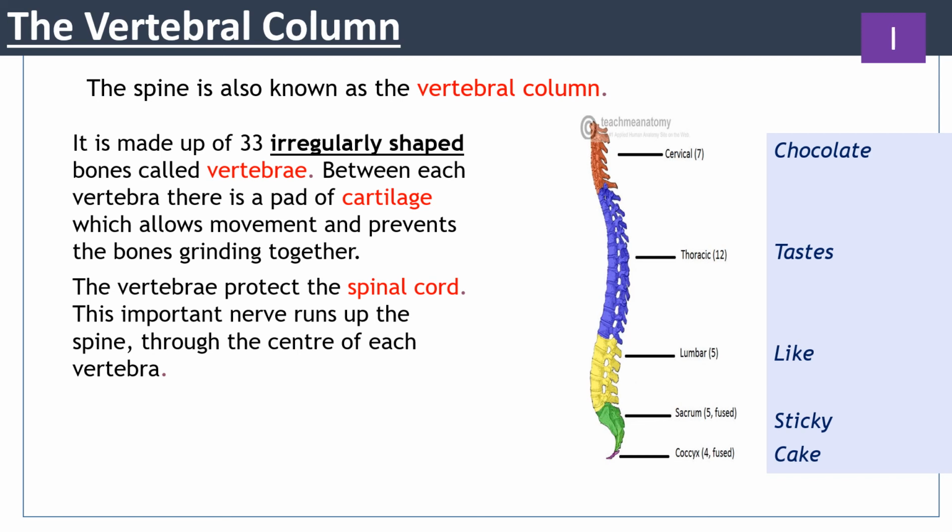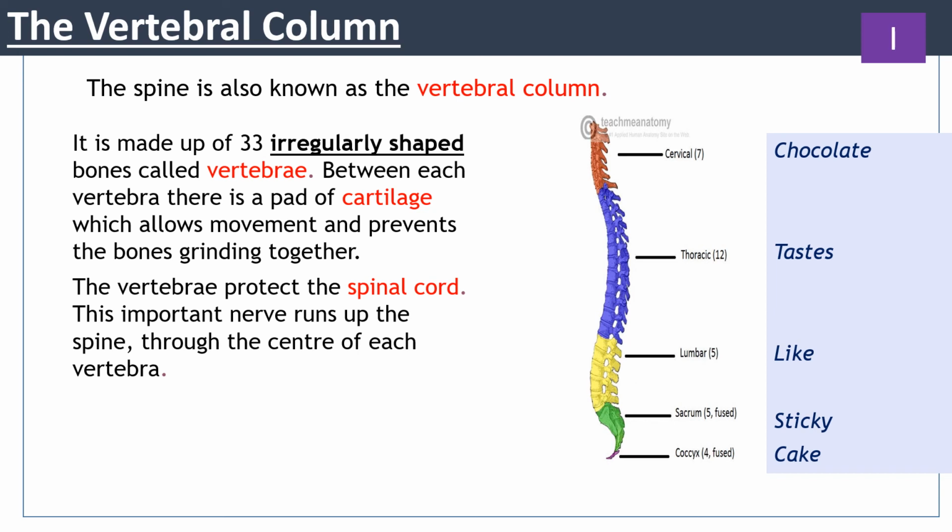Then we've got down to the thoracic. So this is the section of the vertebrae really where our rib cage is. And that is known as our thoracic vertebrae, and there's 12 vertebrae there. As we move down in our body to our lower back, our lumbar, lots of people have problems there. I know Miss Howe has very painful back issues with her lumbar area of her vertebrae. So does my wife actually. So very, very damaging. So our lumbar area is there, 5 vertebrae in the lumbar.